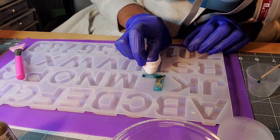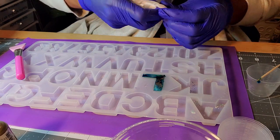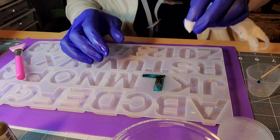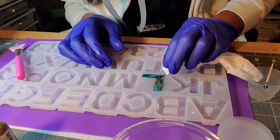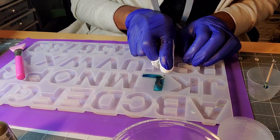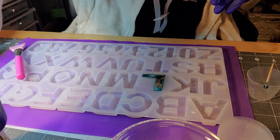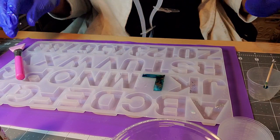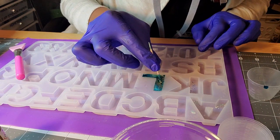And you just want to go all across the edge. If you get a little spillage, just go across the edge, just really lightly, with a baby wipe. I don't know what it is with baby wipes, but they can clean epoxy up. And I try to work on a silicone mat because it's easier to clean up versus not. And I got a little right there, so I'm just going to clean that up with a baby wipe. Okay, so that is done. Just want to mix it a little more.